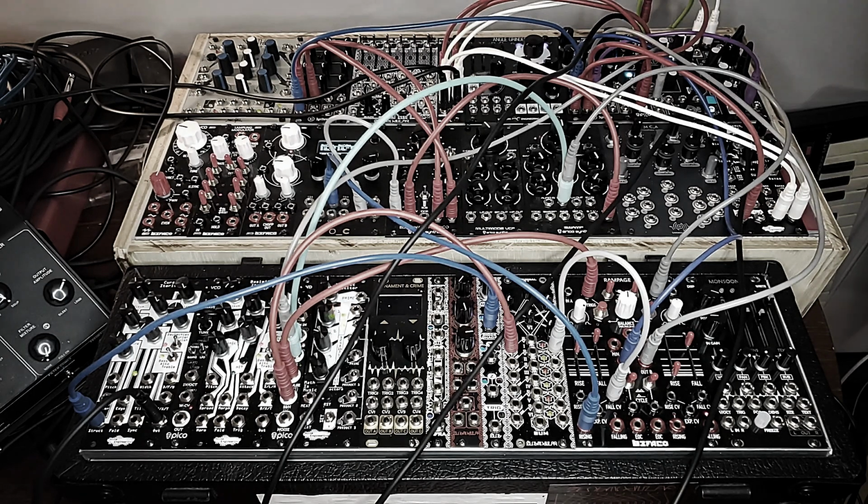Got a lovely drone from the Cursus Ateritas going into the Ekdahl Moisturizer. We've just got the reverb mixture cranked, so you're not really hearing the Cursus itself too much. You're just hearing those springs being driven by that sound. That's more the sound the Cursus is actually making.